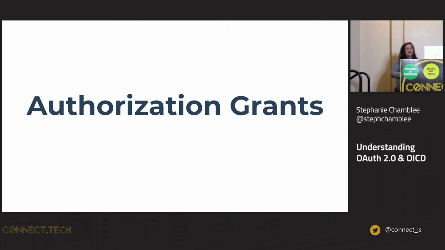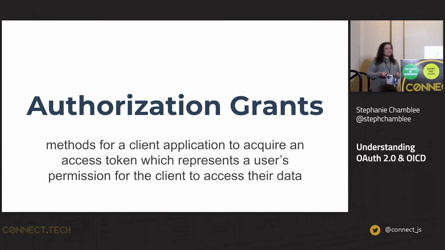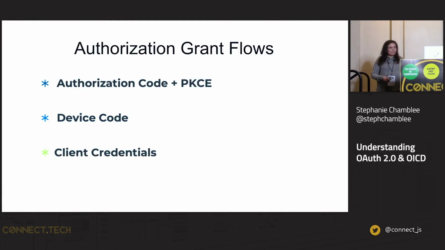Now let's talk about authorization grants. So authorization grants are the different ways that a client can be granted an access token. Here are some of the most common ones. We'll talk mostly about authorization code with PKCE. That's PKCE, proof key for code exchange, and it's often pronounced "pixie." So authorization code with PKCE, device code, and client credentials.